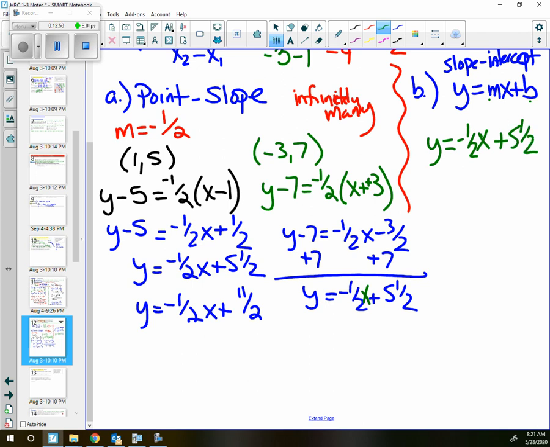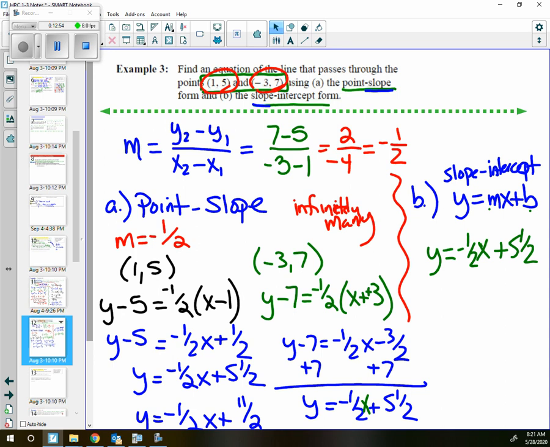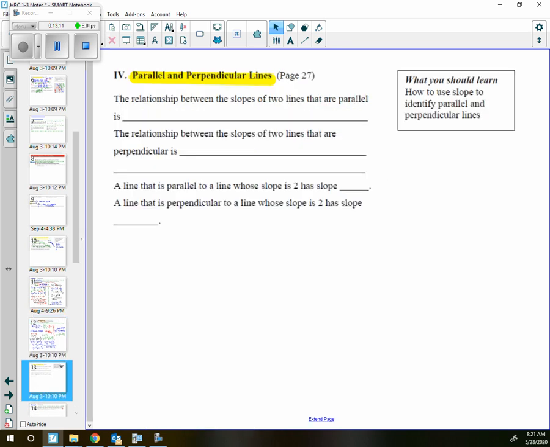So moral to the story, if you're given 2 points, we need to find a slope. So we did that first. And then we can find infinitely many point-slope versions that are all going to represent this particular line, but there's only going to be one slope-intercept version because there's only one y-intercept for each line, one place where it crosses the y-axis, and that unique slope. All right, so let's take that forward into parallel and perpendicular now.